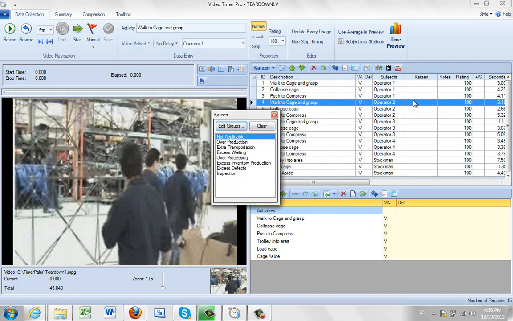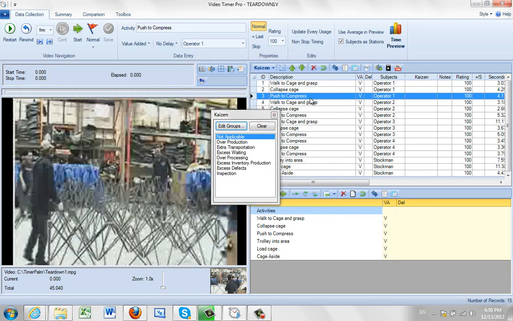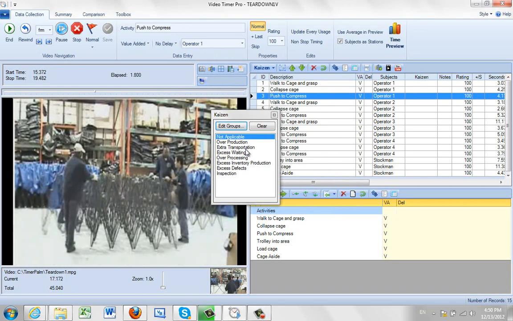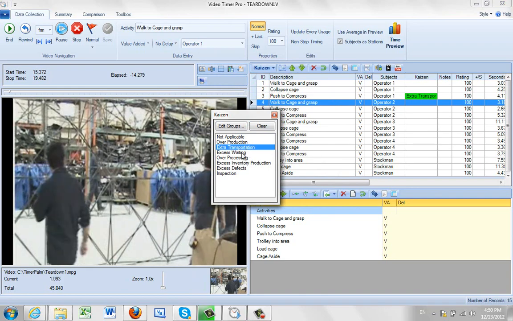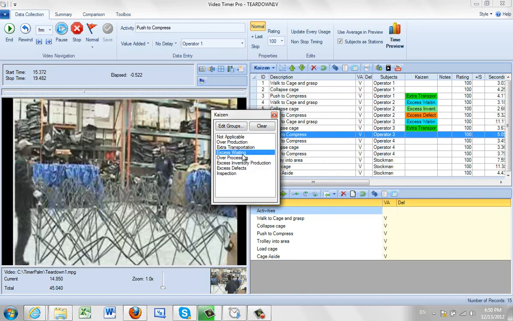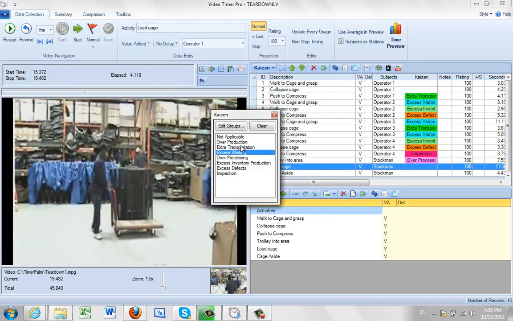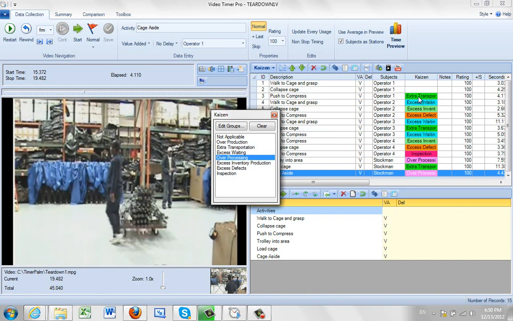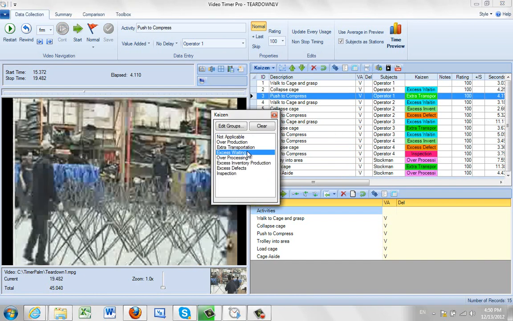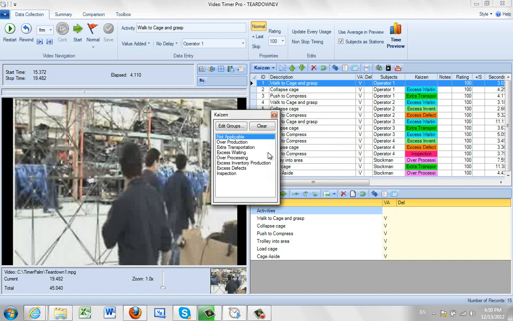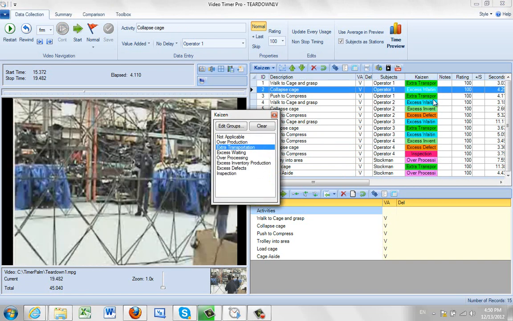So if you're looking at a particular observation, you might double click it in the back and say that's a certain extra transportation. So you can start classifying it here. And as you start classifying them, notice it's color coding them on the screen here. They all work exactly the same way. Collapse cage, maybe that's there. Walk, leave it, put that there, extra transportation. Right. So you can see here we've got them all color coded.